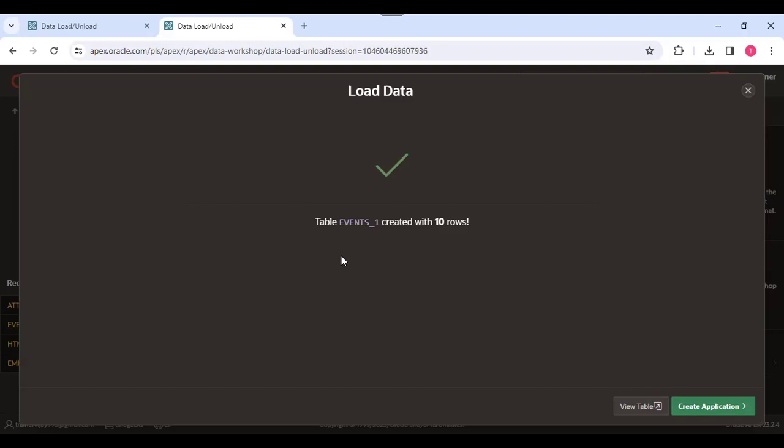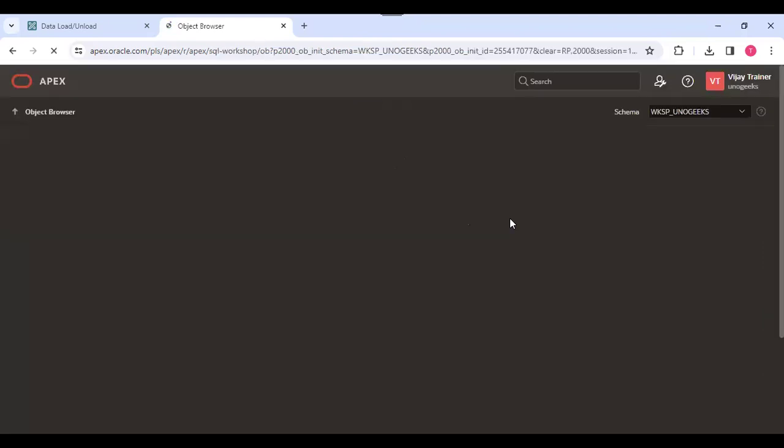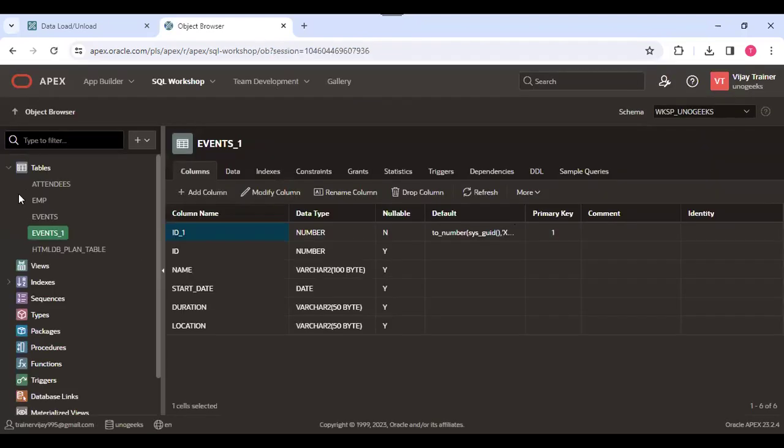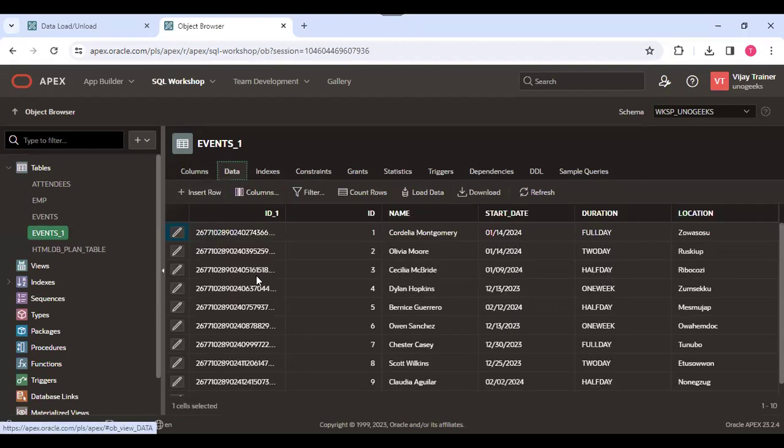I will be demonstrating that in the next sessions, so we can see that in detail. The new table events is created and the data also got stored.